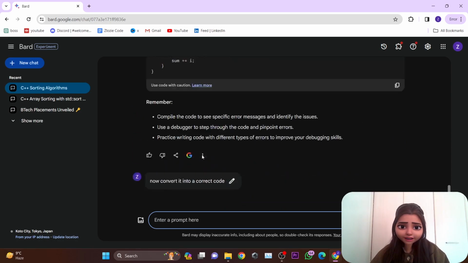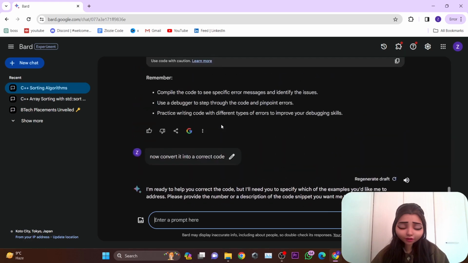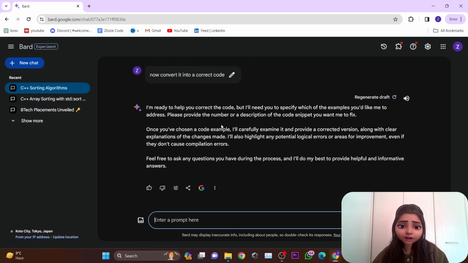Okay, so since I didn't specify the problem, but the use case is simple, that if you have any debugging thing which you want to debug, you can just copy paste that code, and here you got the solution, and you will even get the sources from Stack Overflow and the sites where you can get the solution for your problem. So yeah, you can try it for that also.